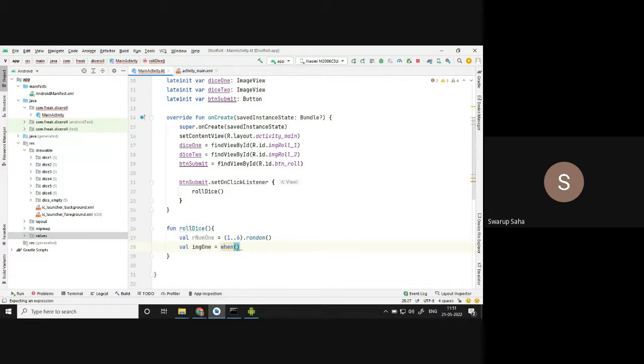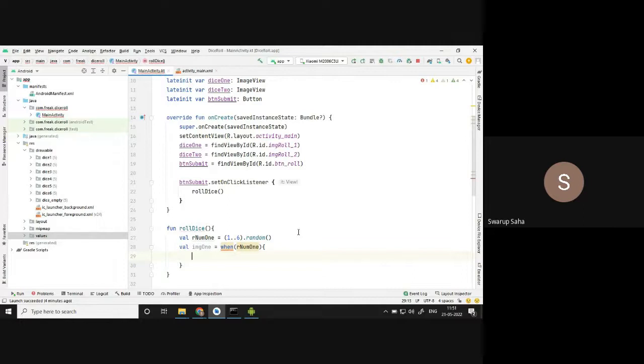When is more meaningful, no? When he comes, I will do this. When my mom comes, I will be doing this. So when means when someone has appeared. Unless and until that person turns up, I won't do that. So it is more logical than the word switch, because you can't relate switch with what it was actually doing. But when means, yes, when this is happening, then subsequently this will happen. So I will say rnum1, and then curly brackets open and close. So this is a new syntax.